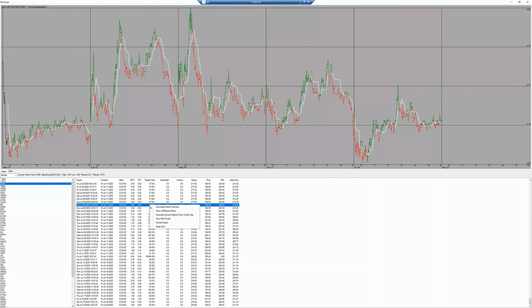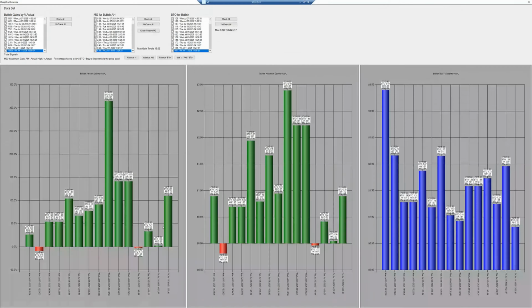Okay, next up we're gonna look at the deep dive. Okay, so we have the deep dive loaded here. So what it does, you have the right to do the analysis of the signals, right? You need to have some sort of safety, if your trade will work or not inside of the Periscope. Okay, so it gives you 2 week data to look at whether your trade will work out or not. And let's take a look how.